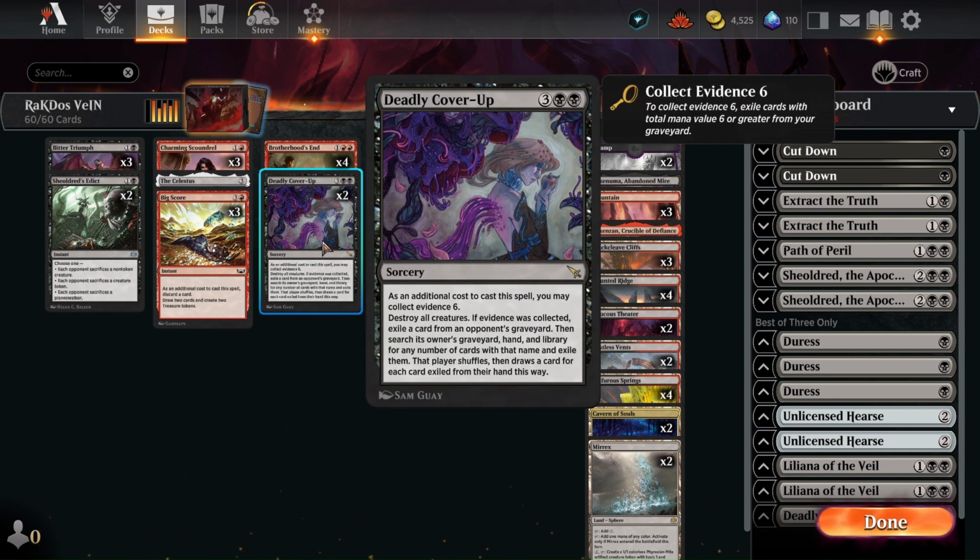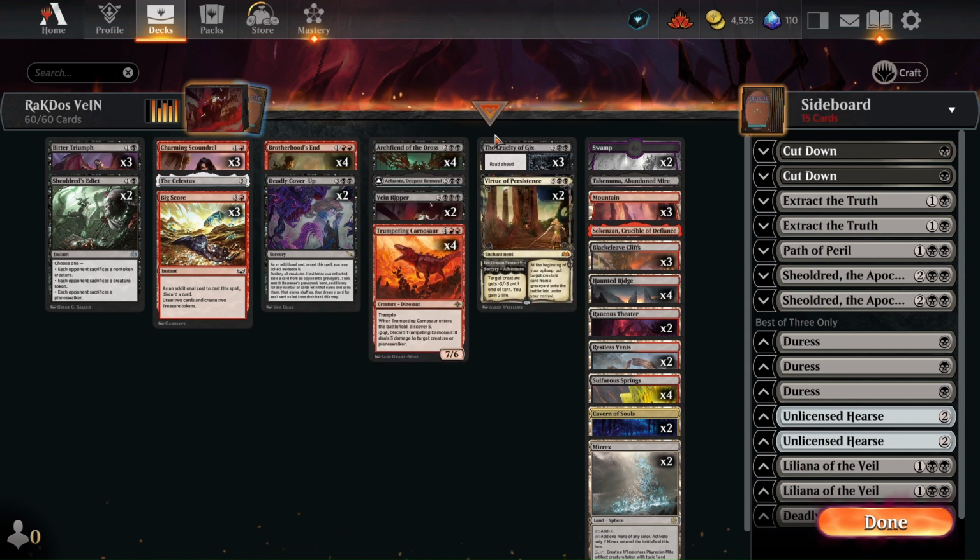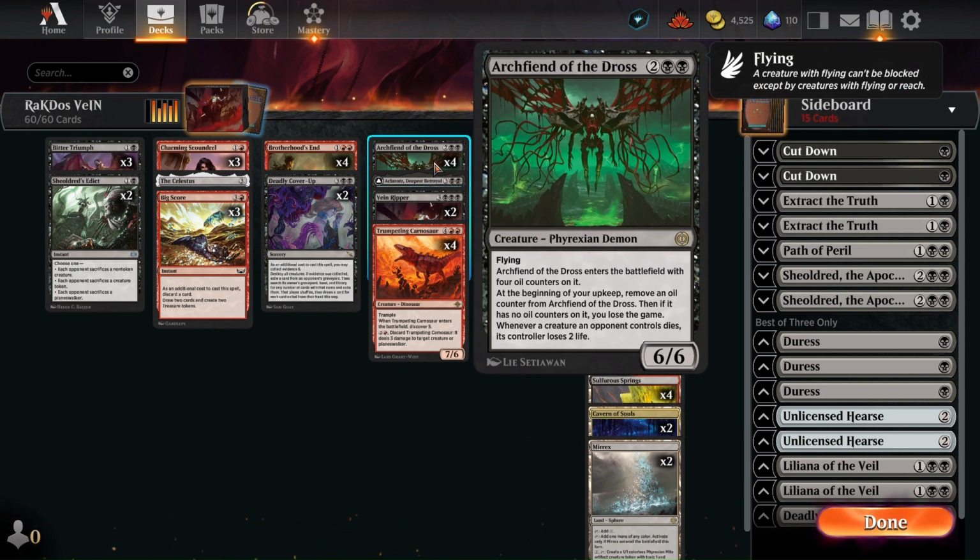But it's also now a win con. Deadly Cover Up is a win con because we play these cards, and literally, even against Control, it can be a win con. This card is disgusting. So is this card. And I have seen a bunch of people playing this card lately, so it makes a lot of sense now.